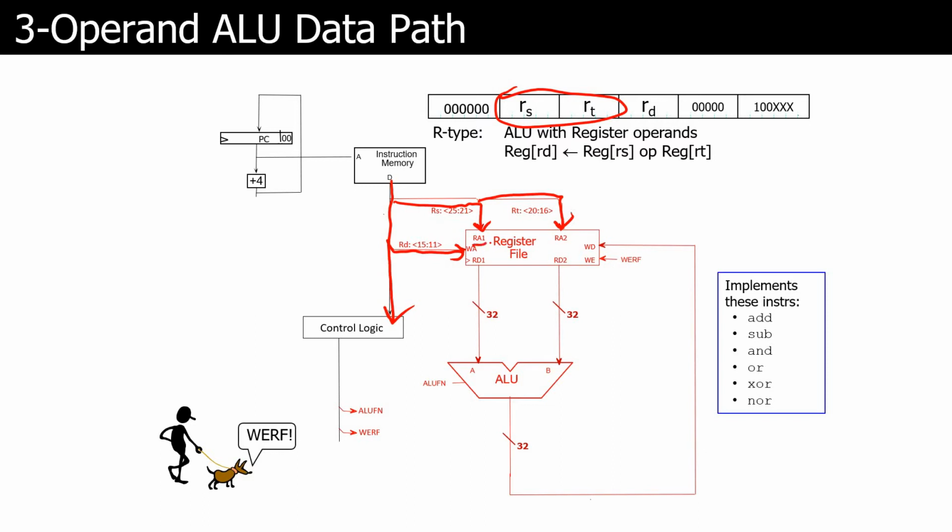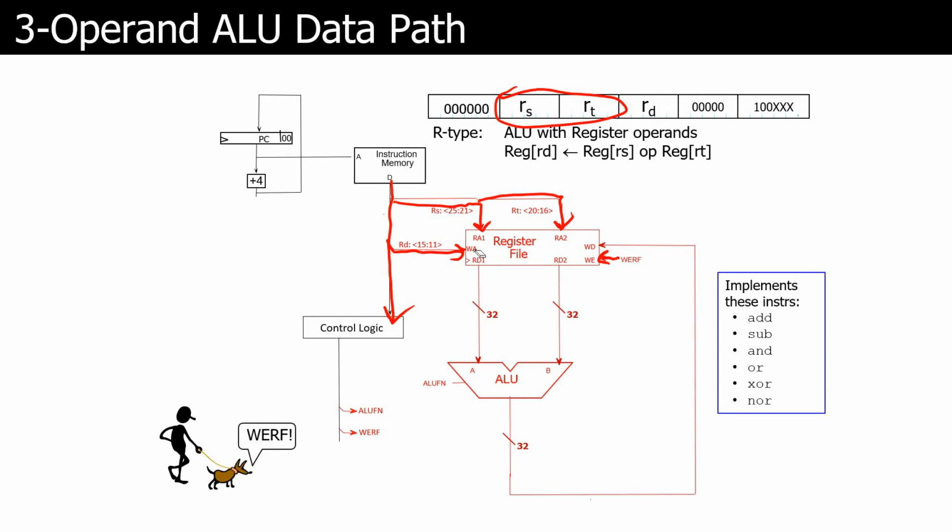So the labels of the ports that they're coming into are RA1 and RA2 for read address 1 and read address 2. RS and RT are the addresses we're going to read, so that's why. And then we have WA for the write address, and traditionally the destination address is the name of the address that we're going to end up writing to. You have an additional control bit here called WRF. That stands for, I believe, Write Enable Register File or something like that. And what that does is, if this bit is set to 1, it'll allow us to write to the register indicated by the write address here.